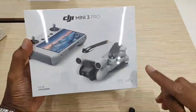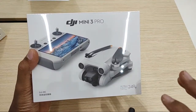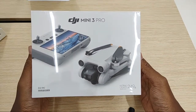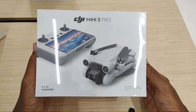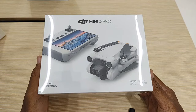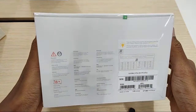All right, 249 grams. What this means in Singapore is that with this kit, you will not need to register the drone, because regulation has it that as long as you are flying below 250 grams, you do not need to register, unless of course you are using this for professional use. If you want to engage services where you are being paid, so commercial use or whatsoever, then you'll need to register your drone. Else, out of the box, straight away you can go and fly the drone. Anybody ask, do you have a permit, have you registered your drone? There's no need for it because it is below the required 250 grams. That's why I'm going for this drone. Okay, let's continue.